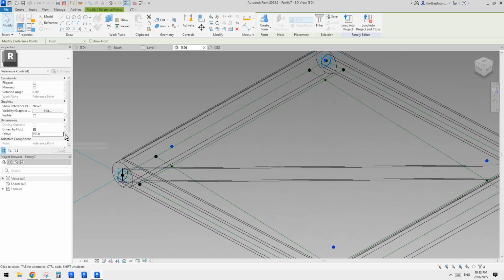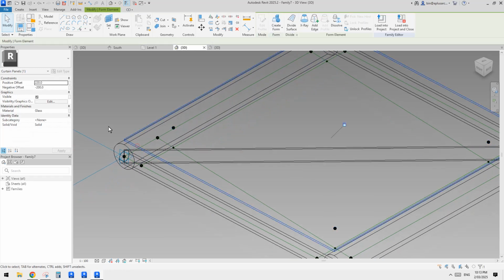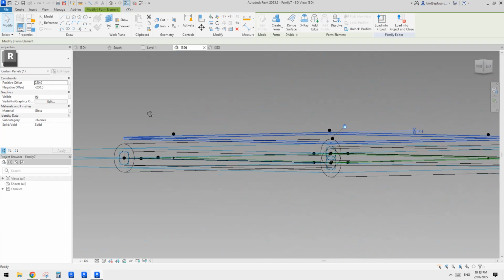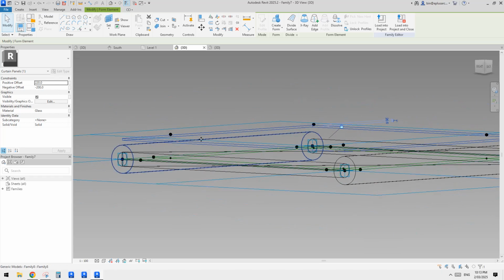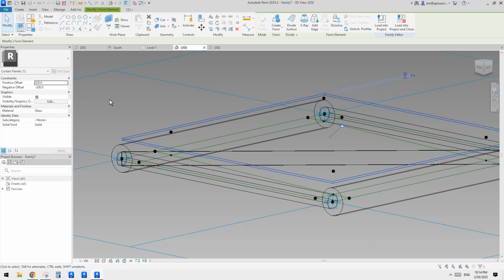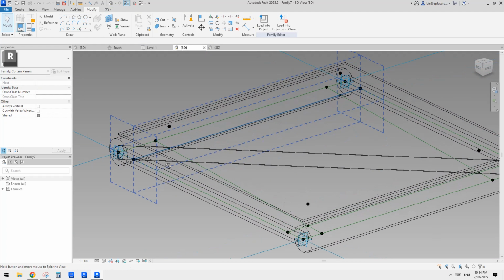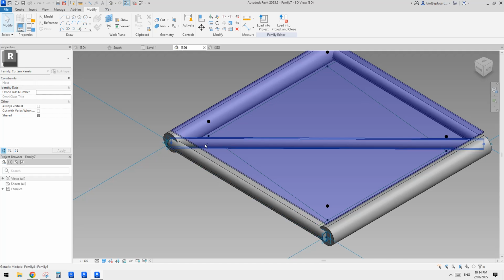And we can also always give it a parameter to control this one if we need to. Same as the glazing. Currently we just put it at 200, but if we wanted to adjust the offset of the glazing, you can do it by just creating a parameter. Same as the thickness, but I'm not going to do it in this one.